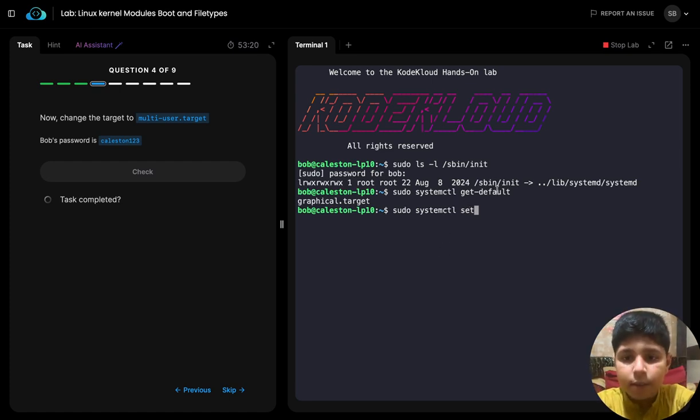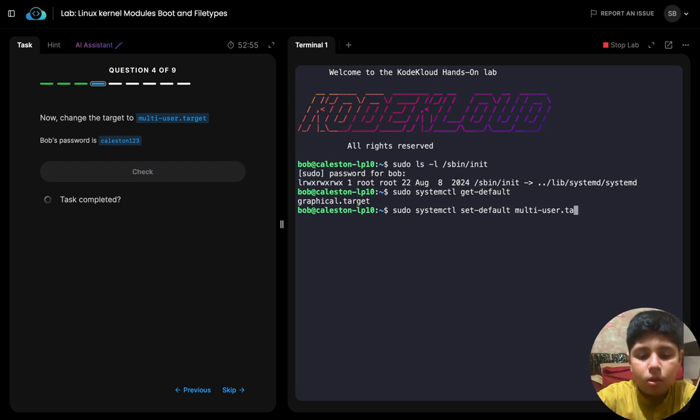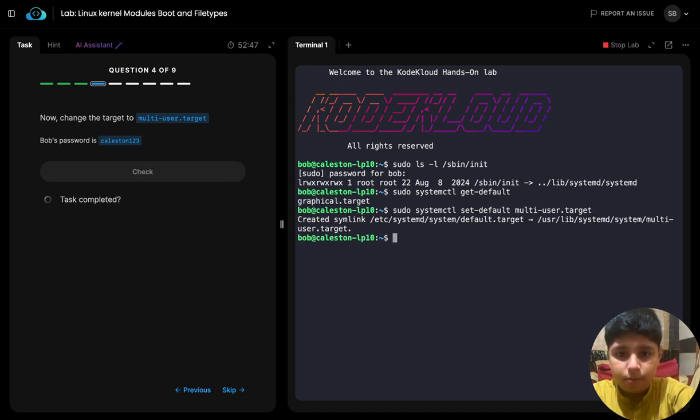First it was get-default, now we will write set-default multi-user.target. It is changed. Let's check it.